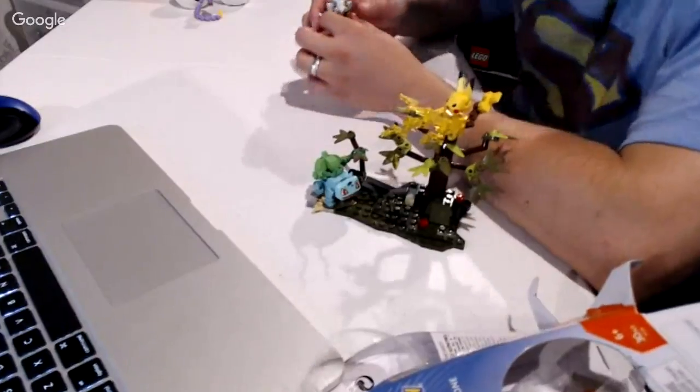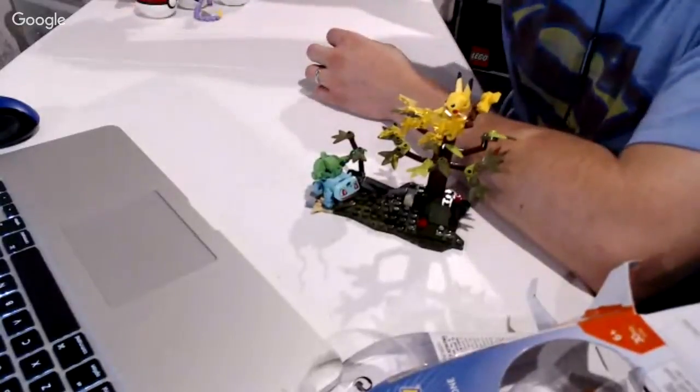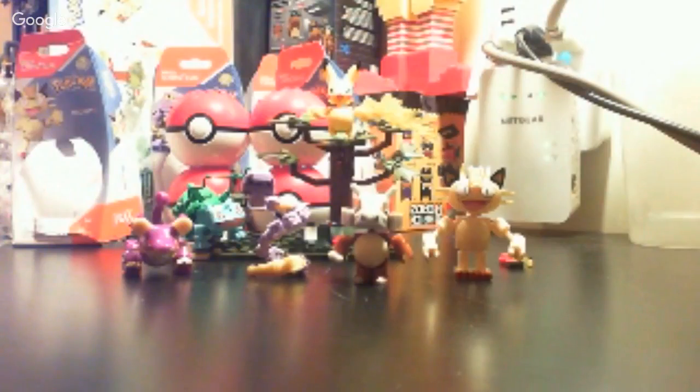This is a macaroni and cheese color. This is Granny Smith apple. Granny Smith apple, there it is.